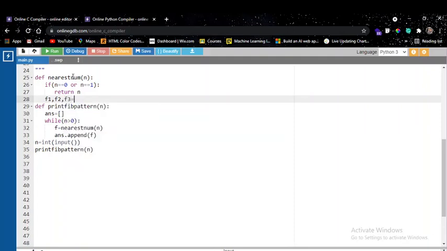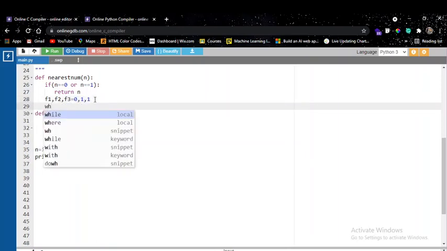So basically I'm going to give three base variables, that is f1, f2 and f3, and these contain 0, 1 and 1. Since 0 and 1 are the starting values in the Fibonacci series, the third value will obviously be 1, since 0 plus 1 is equal to 1.